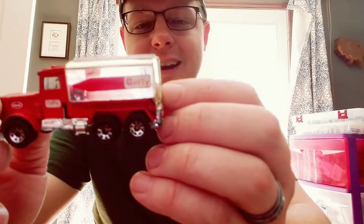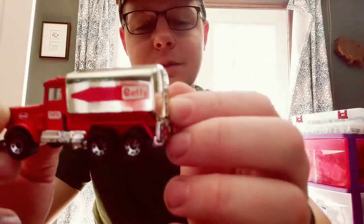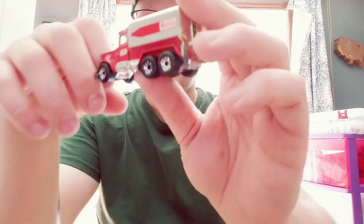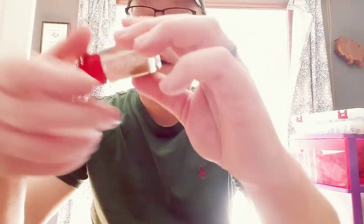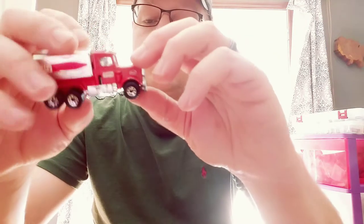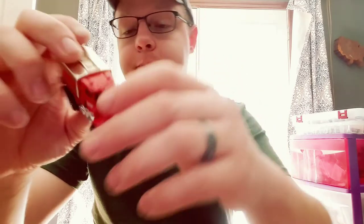Looks like it says Getty. It's some symbol with an ETTY. Anyway, red Peterbilt. Let's see where it's made. Made in Macau, 1981. So this would be Darren or right after the Superfast era.